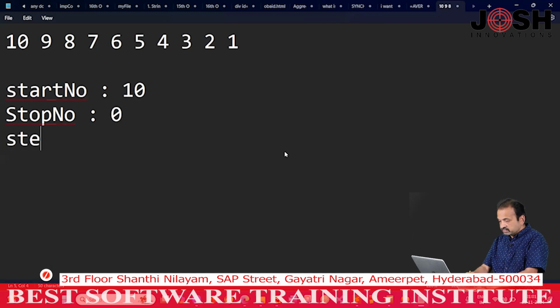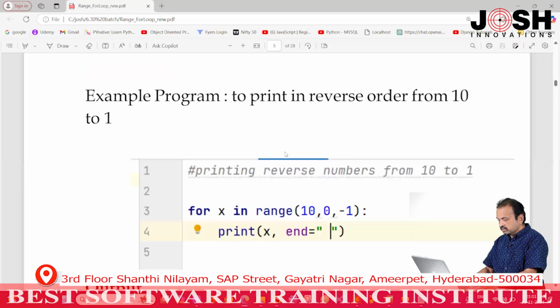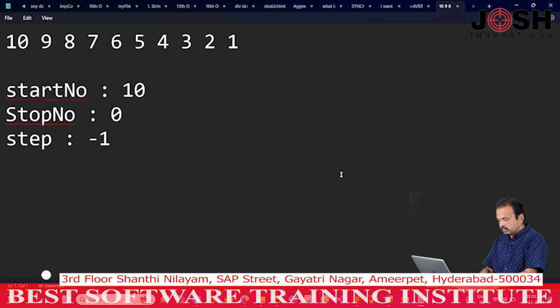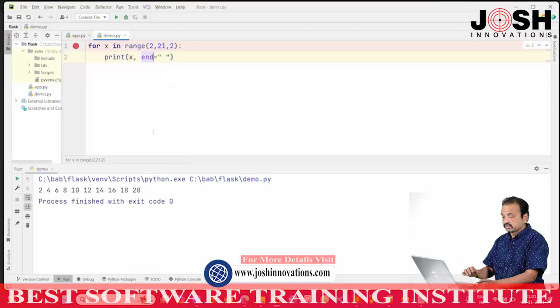And step should be, okay. Now, because I want to generate from 10 to 1, I should give step as minus 1, okay. So, I will come to PyCharm. Now, I want to generate numbers from 10 to 1.